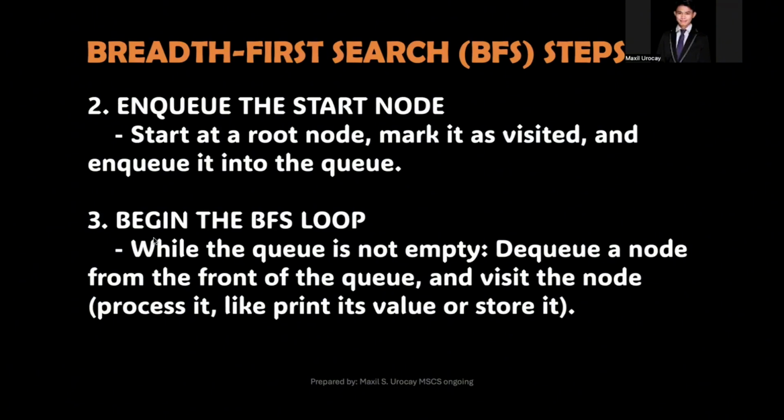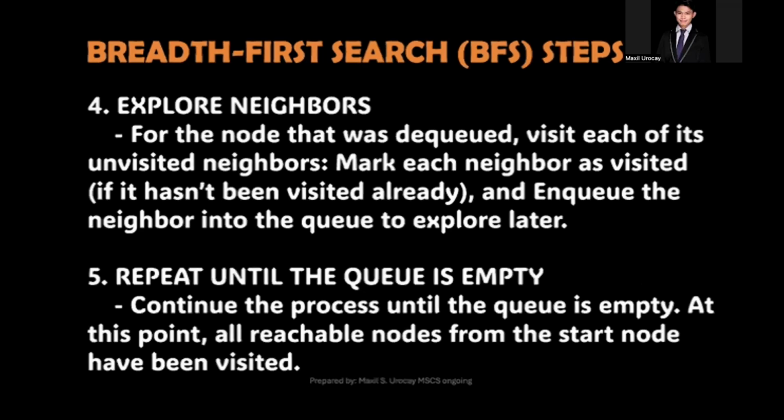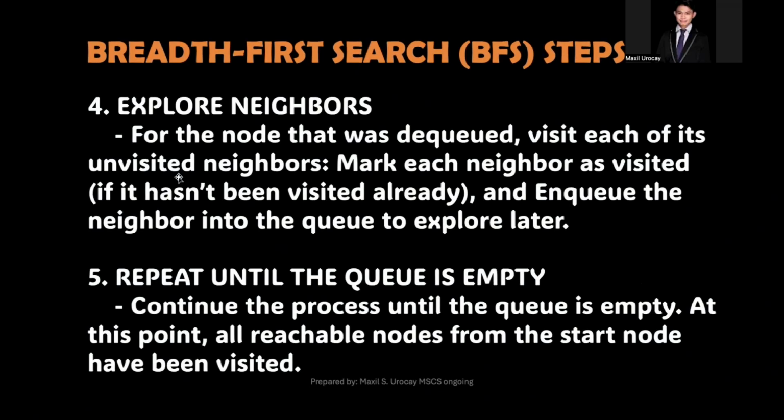You have to insert that at the rear point, and afterwards, if the adjacency of that given element in the front end is visited, that's the time that you will begin to declare the first node as well, and then you will continue the looping. Then explore neighbors for the node that was secured. Visit each of its unvisited neighbors.